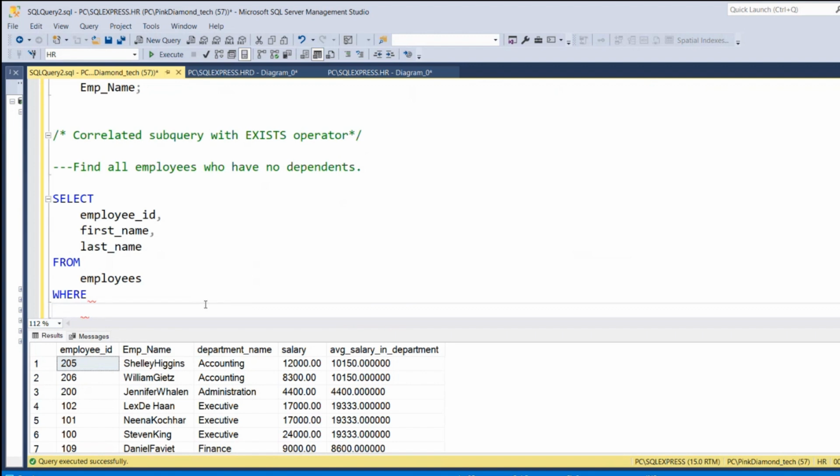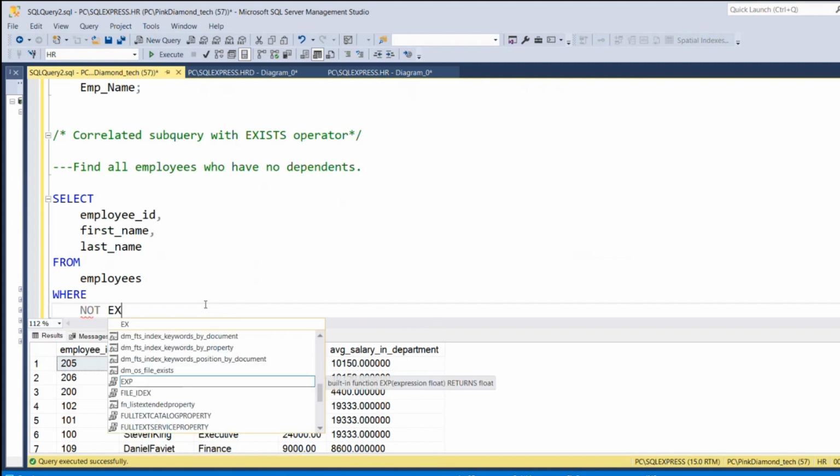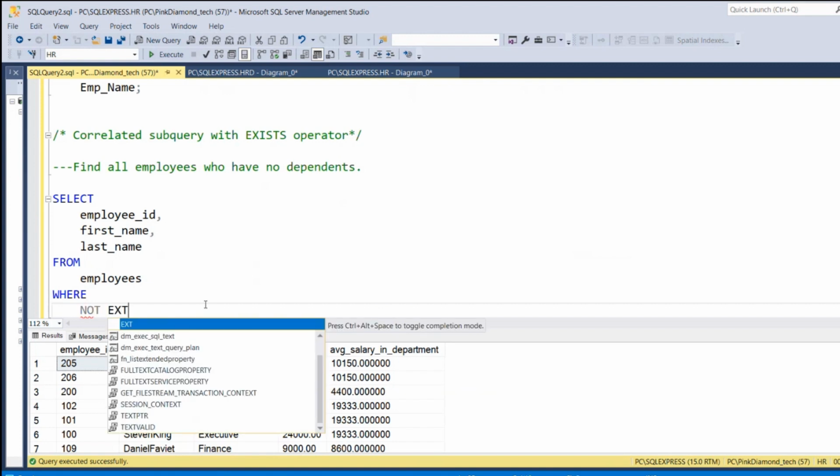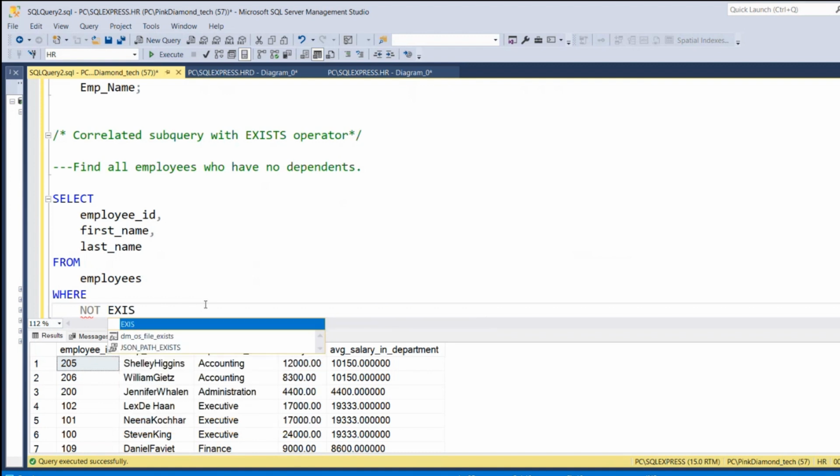Because we want to find all employees who have no dependents, we say not exists.